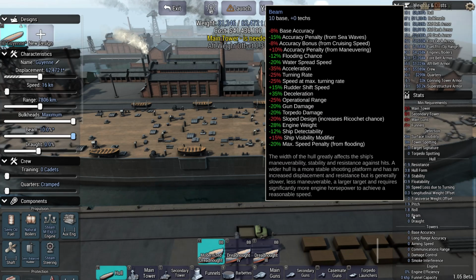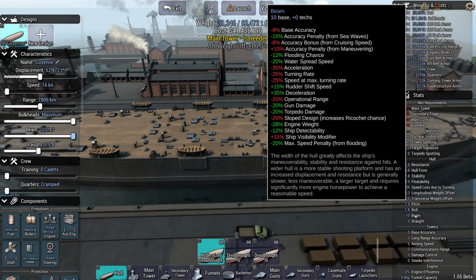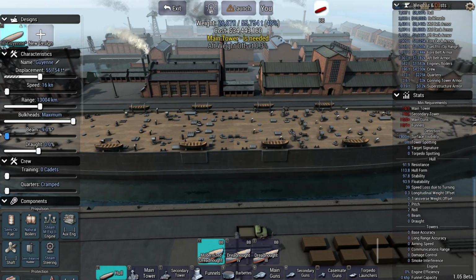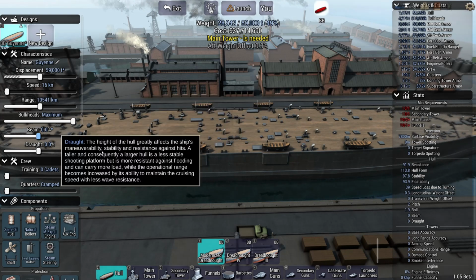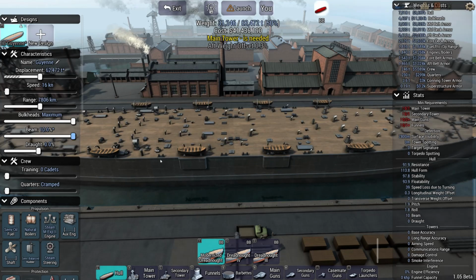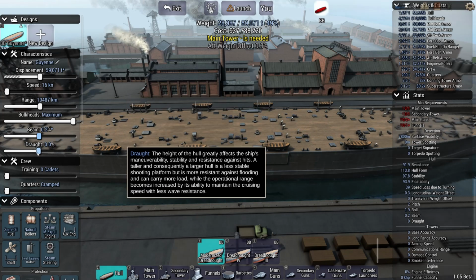Has also increased pitch and roll, I notice. Less accuracy penalty from sea waves. Take less damage, presumably because there's more ship. Sloped design increases ricochet chance. Okay, so if I have a thin ship... Interesting. And if I just keep it neutral? So zero beam? Yeah, it imposes a bunch of stuff anyway. So it's already -10 accuracy. So if you have a thicker ship, that makes it a bit better. Okay, that makes sense. What about draft?